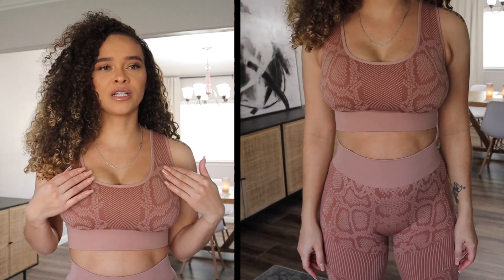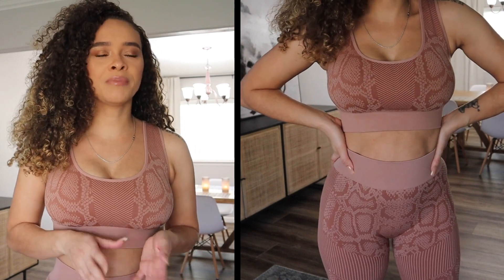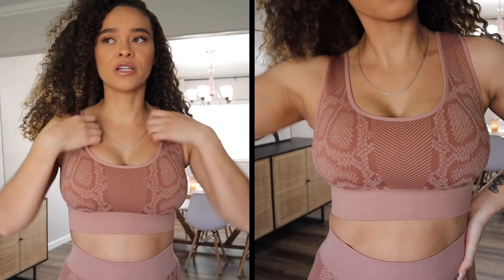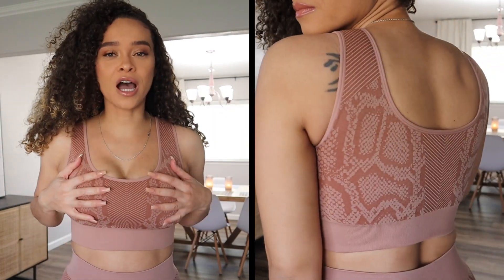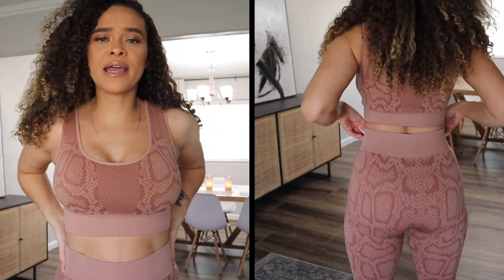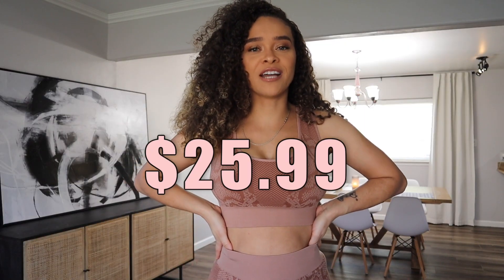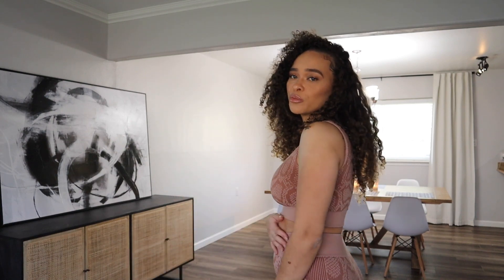I think it's still absolutely beautiful. This time around I went with larges on everything. Last video I got all mediums and I feel like I'm really teetering between medium and large. The bras were all too small in the medium, and the leggings were borderline. But this time I ended up getting a large and it fits great — a lot more coverage and support on top, and the leggings feel excellent with a thick waistband cinching me in. This set was only $25.99.